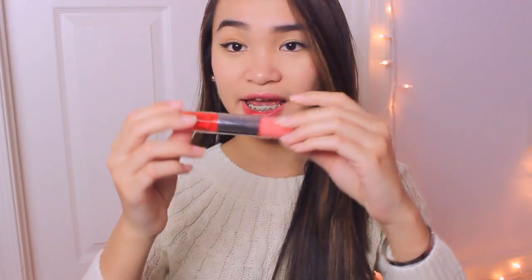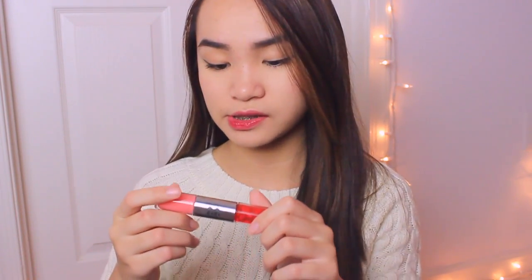My older sister, she got me the 22 Chosanga lip tint, and Jessie always raves about these, so I definitely have to get it because she's a lip tint fanatic and I need to try some of her recommendations. And this is one that you can get at Sephora, so it's really really good, long lasting, it's great.